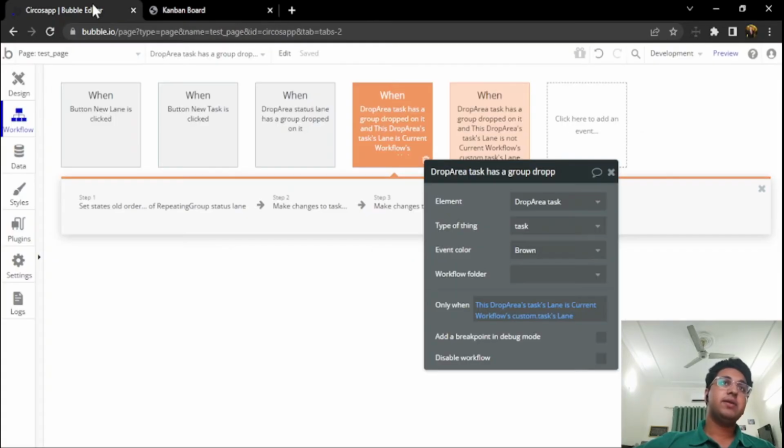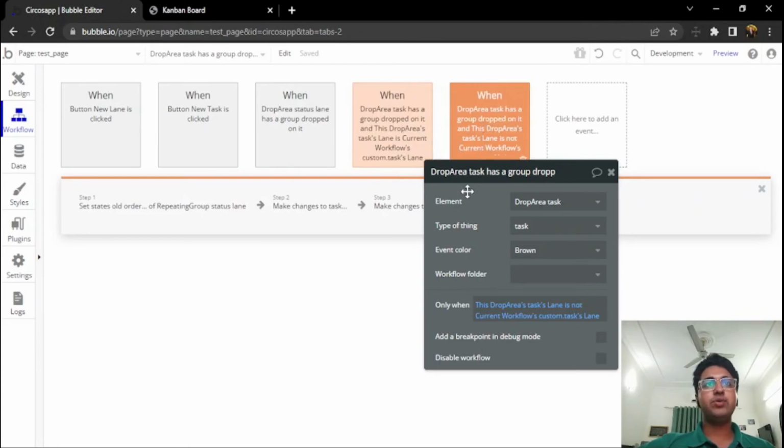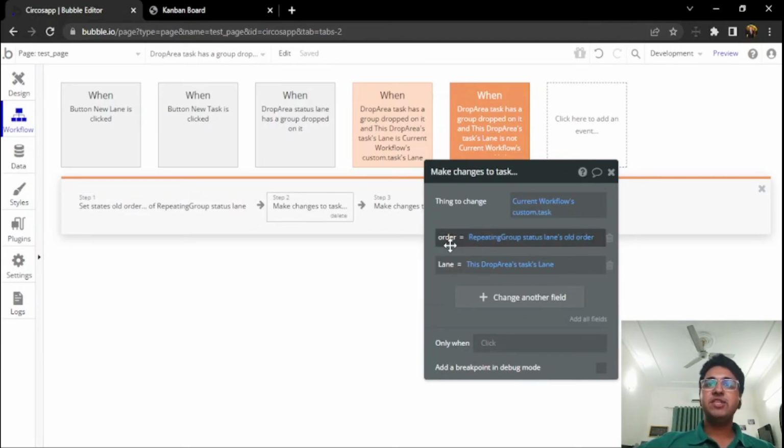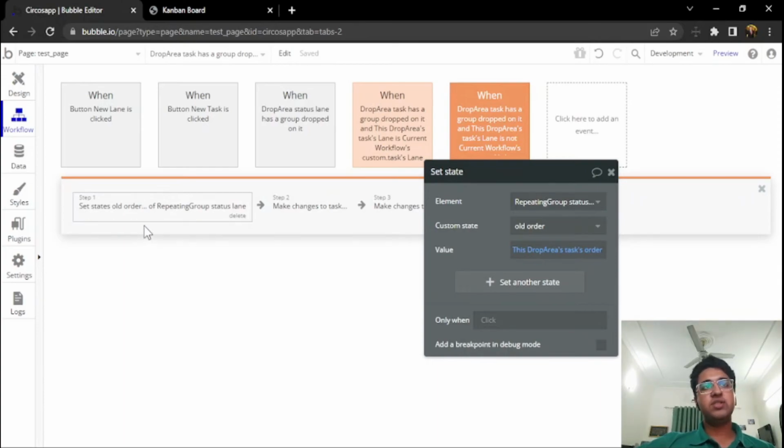And when the lane is not the same, we are going to do something pretty similar, but we are going to make changes to the lane as well. So step 1, set state of the repeating group status lane old order.